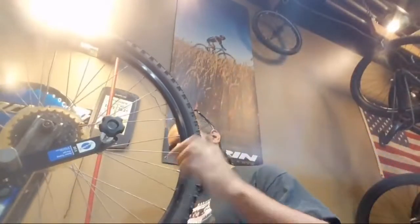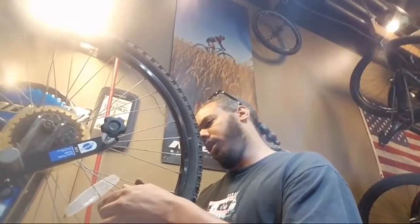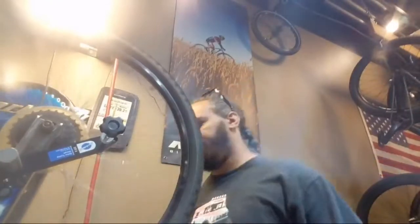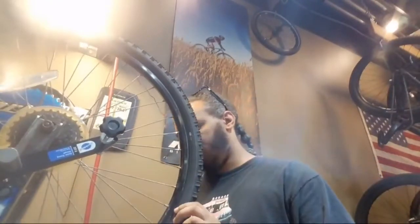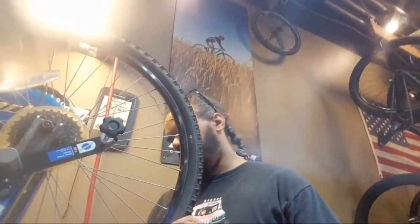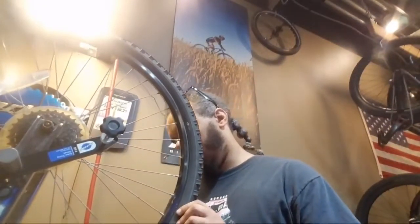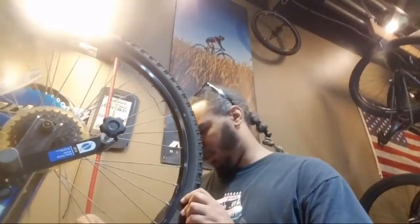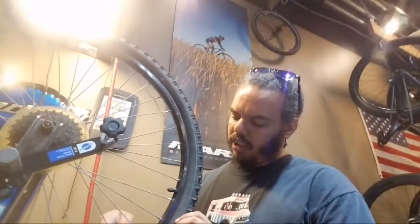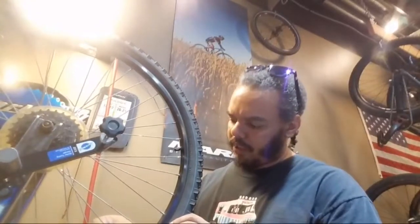Alright, let's see what I can get out of this. Because it's so far out, I need to take tension out of the spokes first to see how bad the wheel itself actually is.